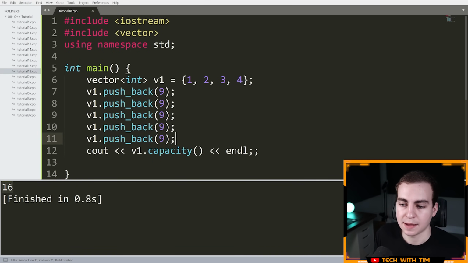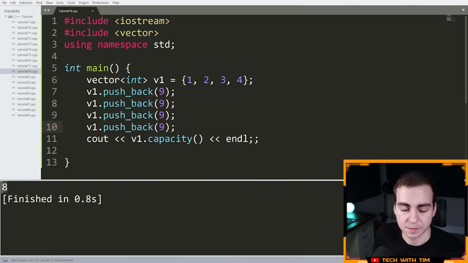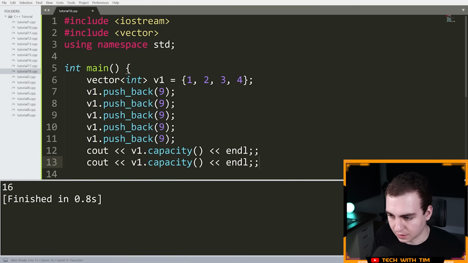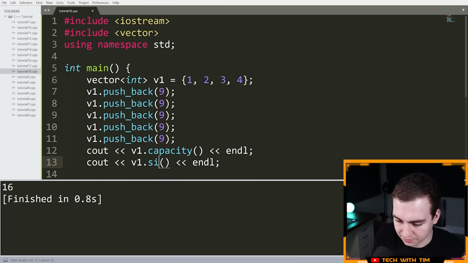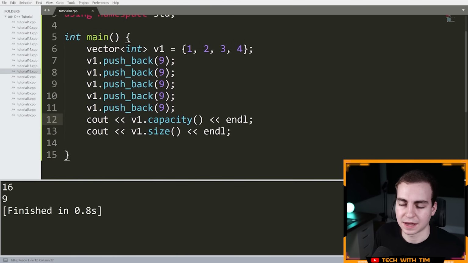So what's actually happening here is as soon as I add an extra element, and let's actually do this here. So when we add just 8, the capacity stays at 8. As soon as I add this 9th element, it knows that the vector is not big enough, so it doubles the size of the vector, right? That's kind of the pattern we're running into. Now we get 16. And so if we print out the capacity, and then we print out the size of the vector, you see we're going to get 16 with the size of 9. So hopefully that's clear, but that is kind of how the vector works.